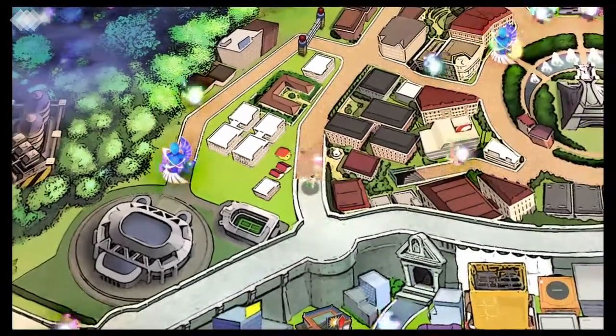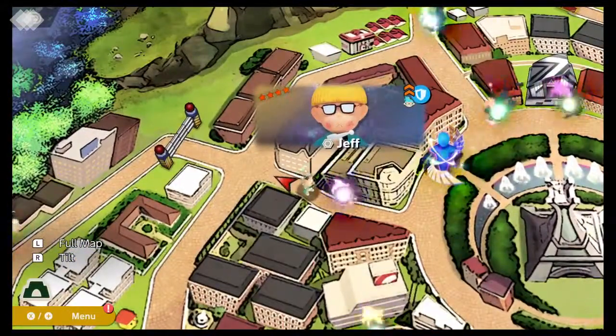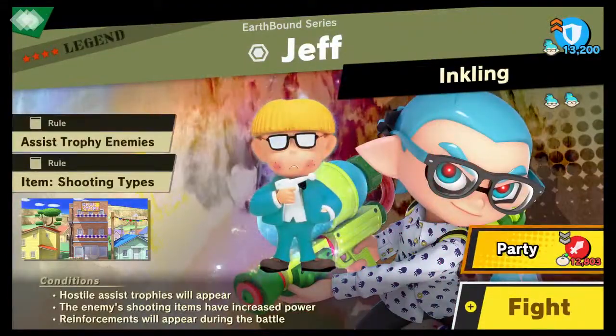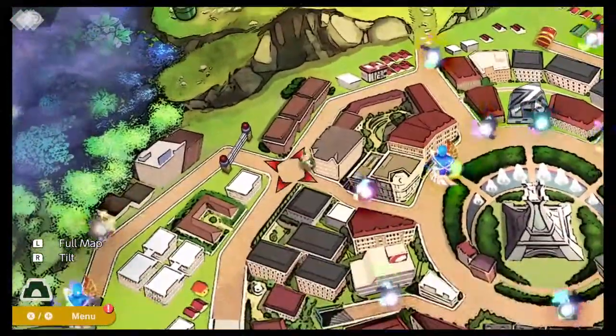I missed my spirits on their task. Okay, so we can't get that one. No, because we can't open the gate. We can get this one. Wow. I don't have a green spirit. I have one, but it's not strong enough. Forget that. Four stars. We're going to have to go around the long way.